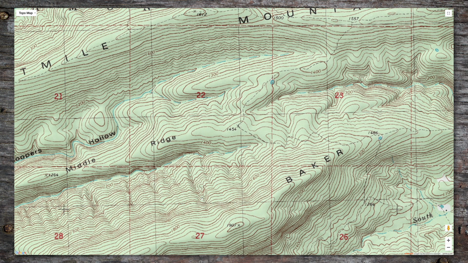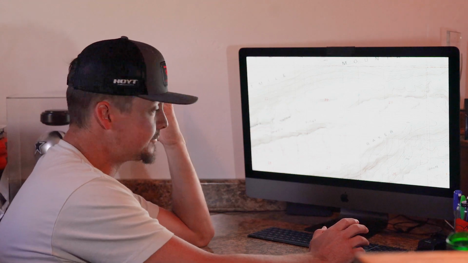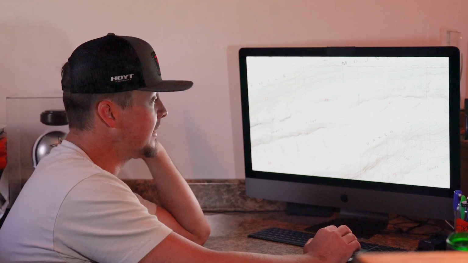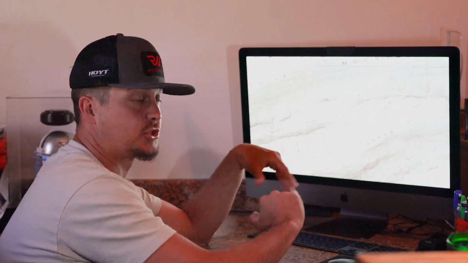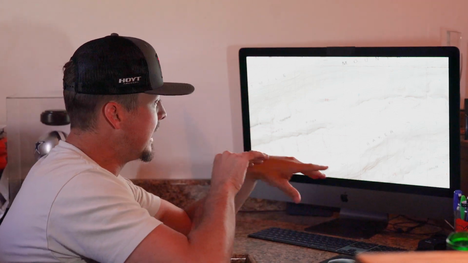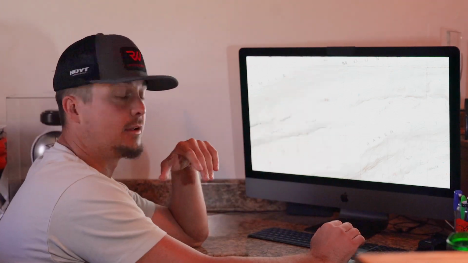Now, this is where a topo map is really effective, because you're not able to see these small little drains on Google Earth. It's a lot harder to see, but here you can see them quite easily. So I would focus on these. I would go and try to scout these and see if there's any trails going up these, because like we talked about earlier, deer are lazy just like us. They're going to be going up and down these drains because those drains are more shallow. They've been washed out over the years, and so the grade going up them is more shallow.